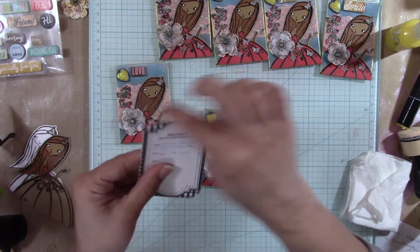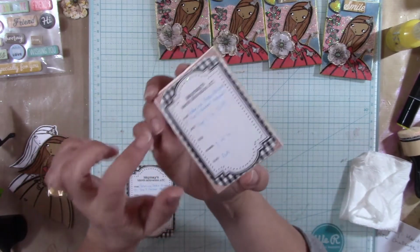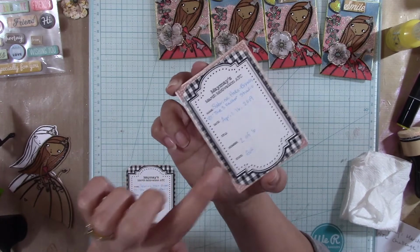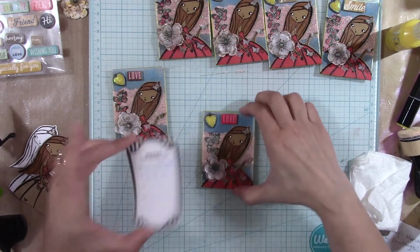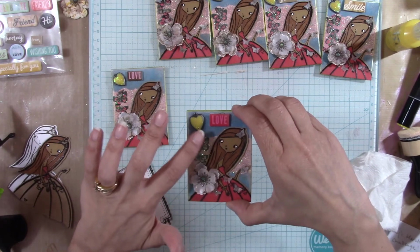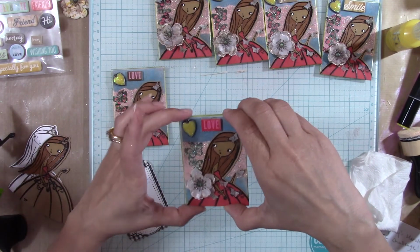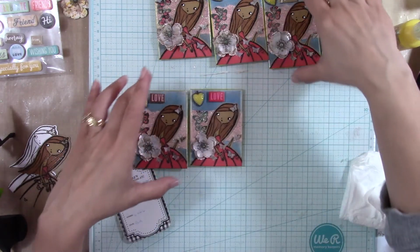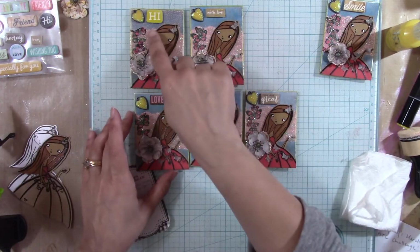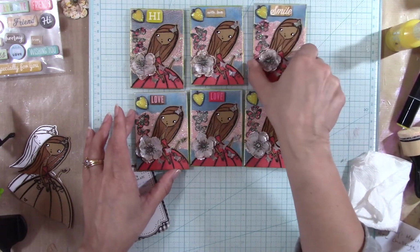I did go over these with the embellishment mousse so that when I glued it in the back, it looked cohesive and kind of blended in. I'm not going to glue this one just yet because I don't want anything to fall off. This still has that E6000 trying to dry. And then each of them has a different sentiment at the top.